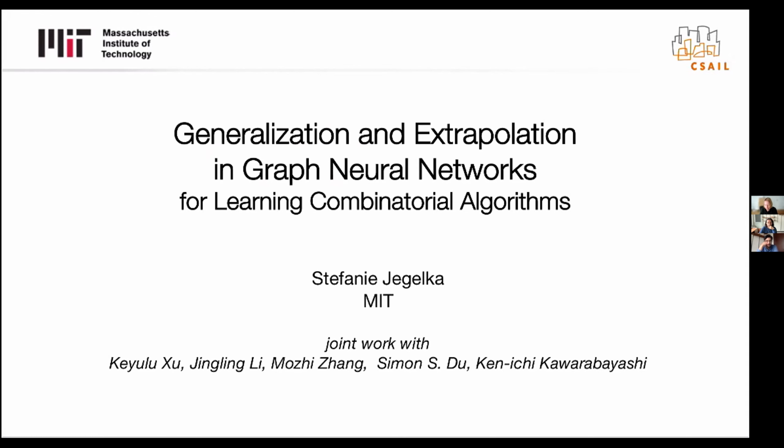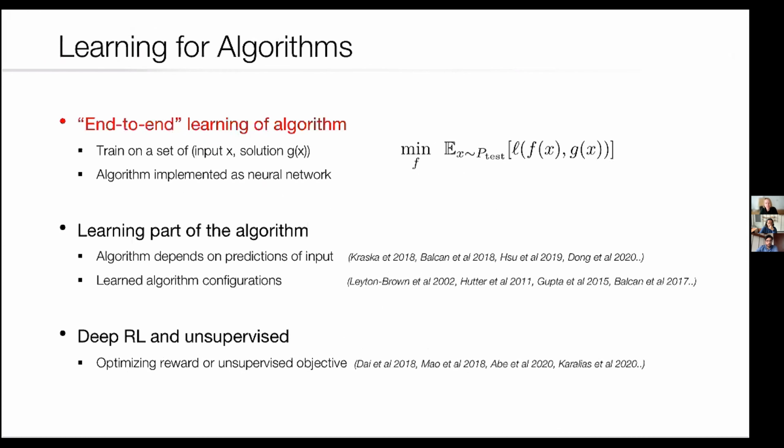So the algorithms I will be talking about today are probably rather simple from an OR perspective, so more at the level of shortest path or so. But I think many of the observations that we made during these works hold more generally and could be interesting to explore also in other more complicated settings. So with that, let me get started.